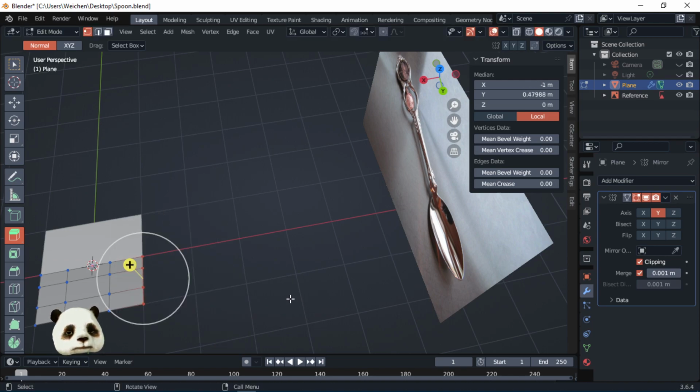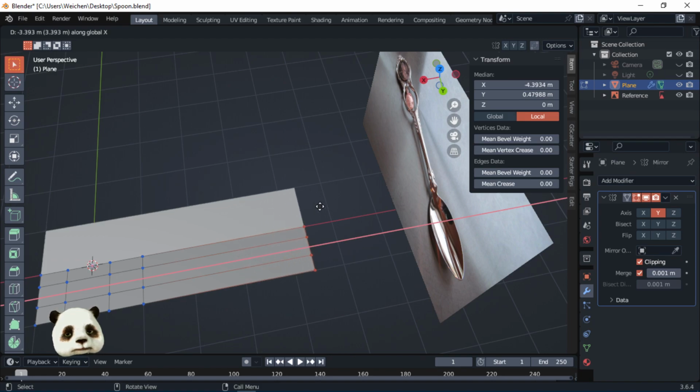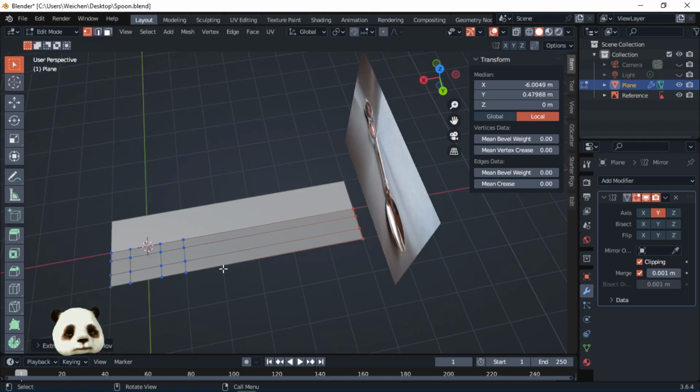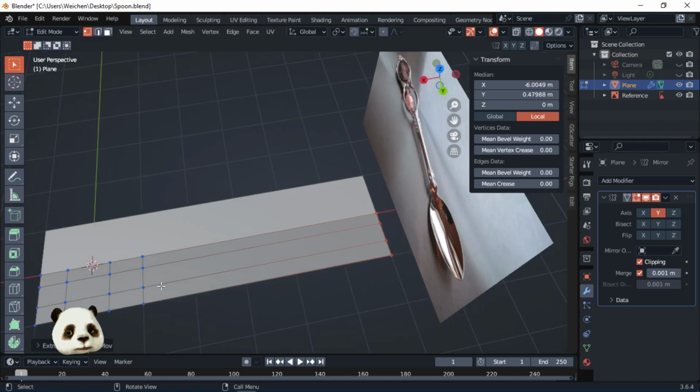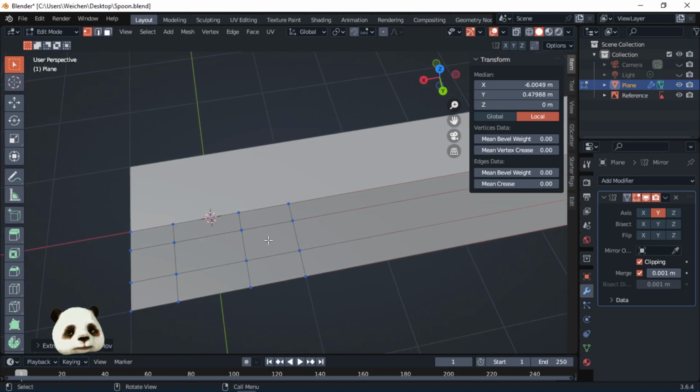So I'm going to press E, then X, and extrude it like maybe like this, whatever. Now, obviously this part is going to be wider, this is gonna be thinner. We'll resolve that in a moment.